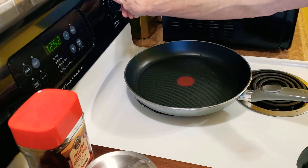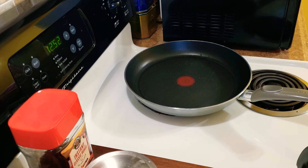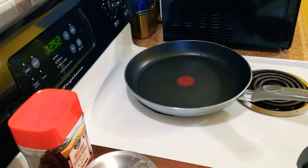Non-stick pan, I'm going to turn it on. I honest to goodness think that when you have a grilled cheese on sourdough bread, you will never go back to just having it on regular bread. Look at how great these slices look — this is gonna be a good one.